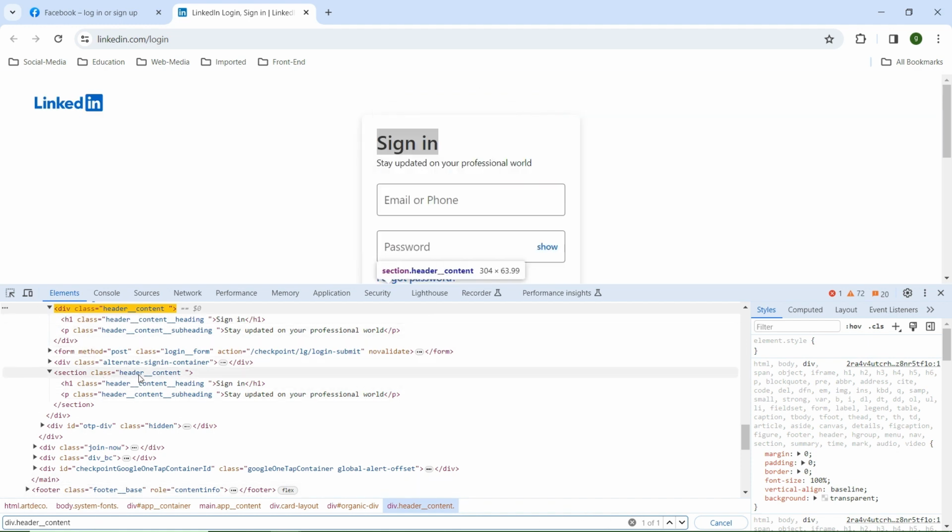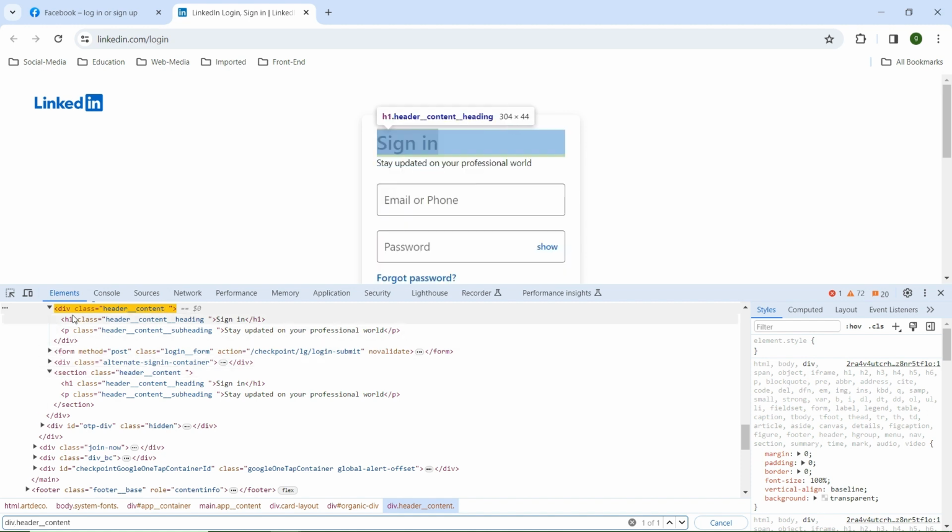The other class name is used for the section tag, and this class name is used for the div tag. So here you can understand we can create a CSS selector by using class name and the tag name. And when you find it unique, you can choose this combination.